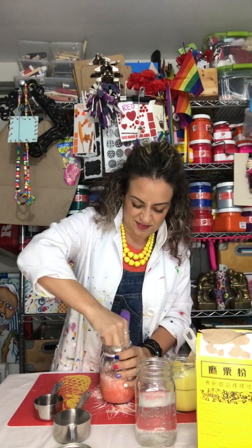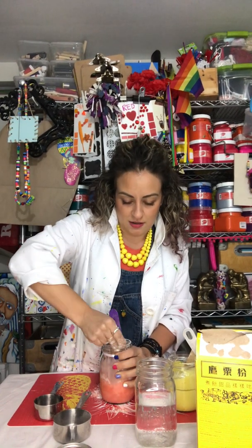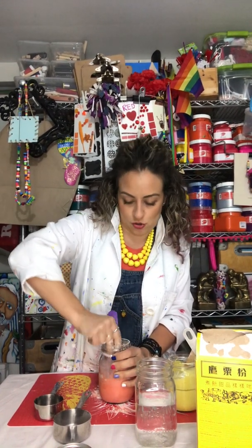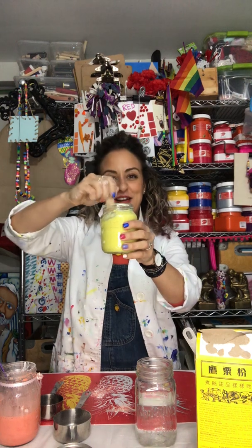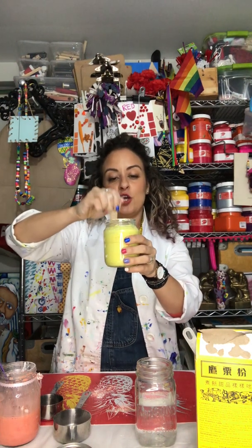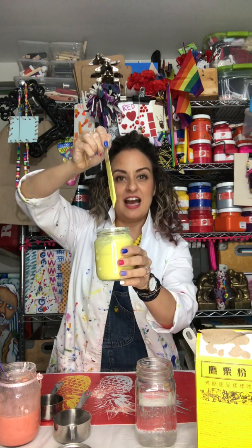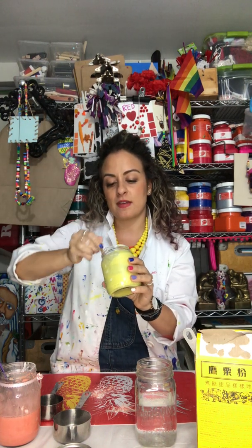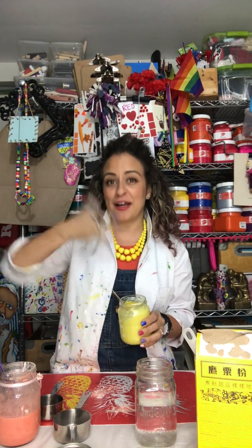And then in the beginning, it's going to be a little hard to stir, but that's okay. Gets those muscles going. And then, as you stir, voila! There is your paint. So the consistency is that. It's almost like if you microwave Nutella for a minute and you get that creamy Nutella. That's kind of what it's supposed to look like.